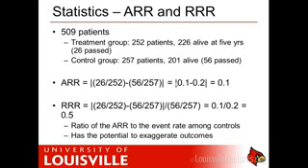Sometimes in the literature, you'll see something called relative risk reduction. What they're doing is taking the absolute risk reduction and dividing it by the control event rate. So you're taking the absolute risk reduction, 0.1, and dividing it by 0.2. Sometimes people will say the relative risk reduction is 50%, and that's misleading. What you really want to know is the absolute risk reduction. Any questions on that? That's a pretty common question on boards.